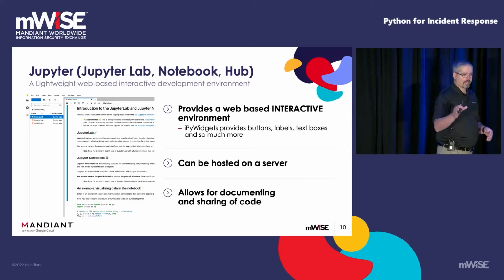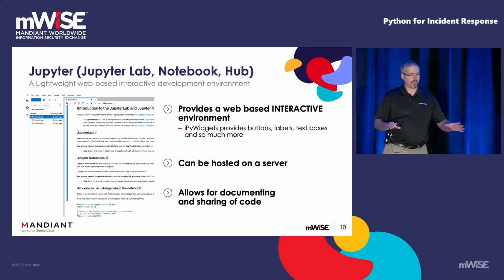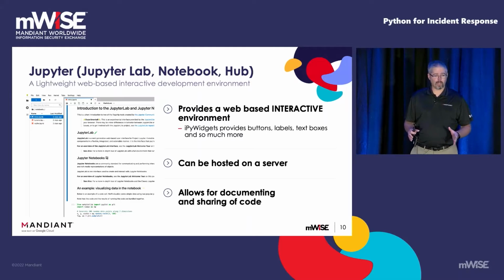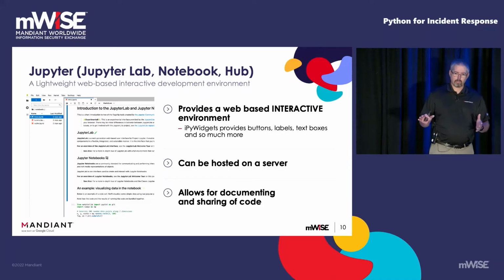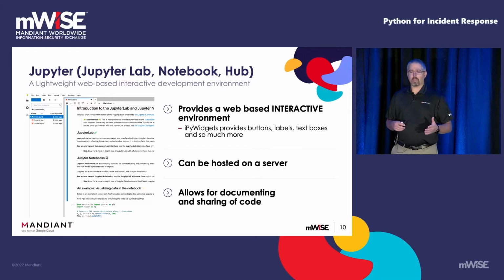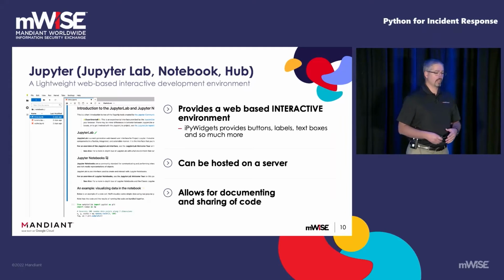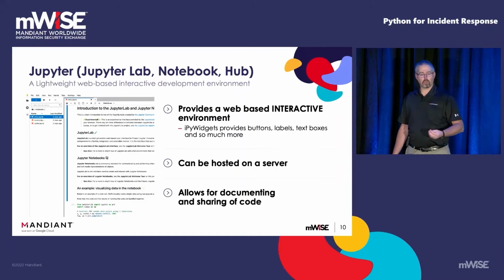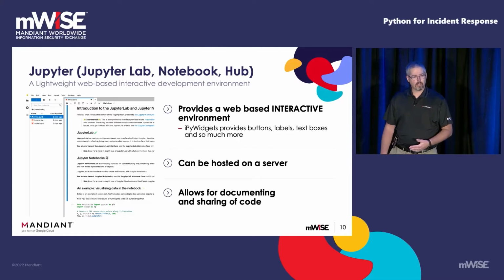The big one: documenting the code. Everyone's familiar with the hashtag in Python scripts, which is how you documented. You had to do a whole bunch of hashtags, and everyone may do them slightly differently, may put a nice little hashtag line going across to separate their comments, might not, might be 48 characters, might be 200 characters. I know that doesn't follow PEP, but it happens. So there's a lot of flexibility here: we can use Markdown as part of that. Markdown is just another quick formatting language that allows me to do stuff like you see here in the slide, where I can have a bold heading, I can have text, I can have bullets, I can call out what this is supposed to be doing, and it's a little easier to read for my SOC.